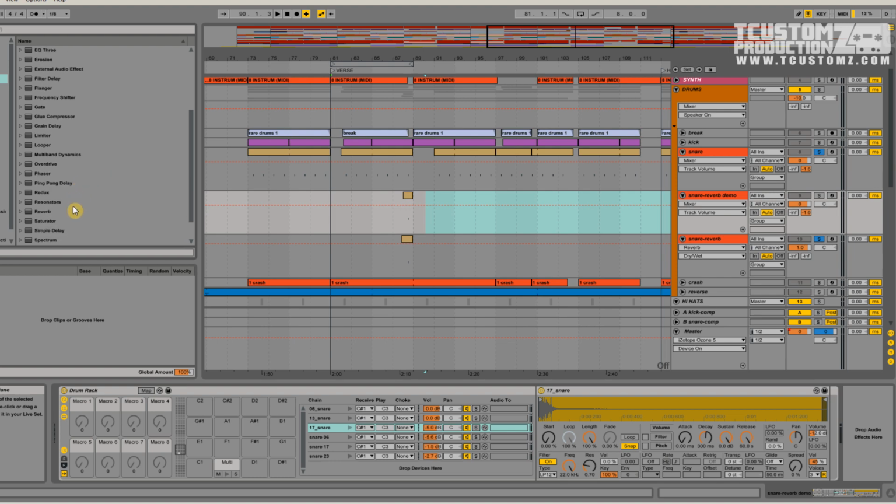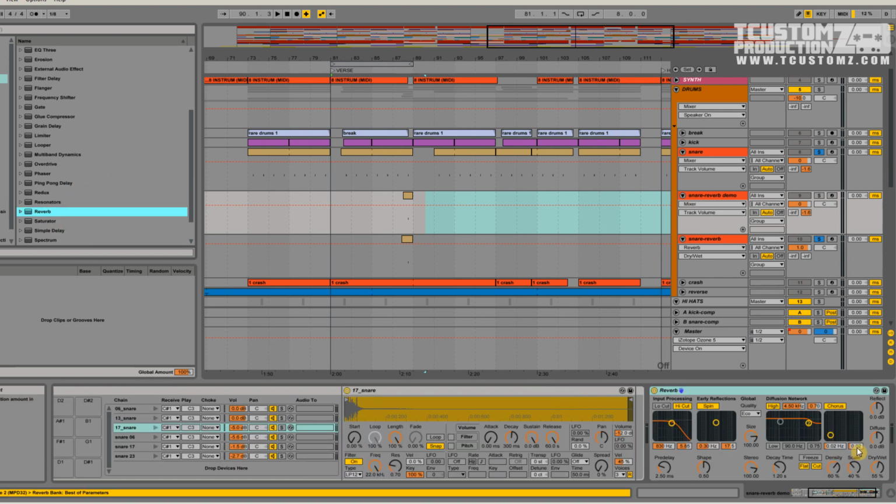I want to find a reverb, drag this over here. Your default settings in your reverb may be different. In this Ableton reverb, the dry wet is set at 55% by default, and I'll just play you back what this is going to sound like with the default settings. I've still got some impact from the original snare, and you can play around with this. What I'm going to do for this tutorial is I'm going to take this up to 100%. This is going to make sure that it's not going to have as much of the impact from the snare. I'll play this back now.